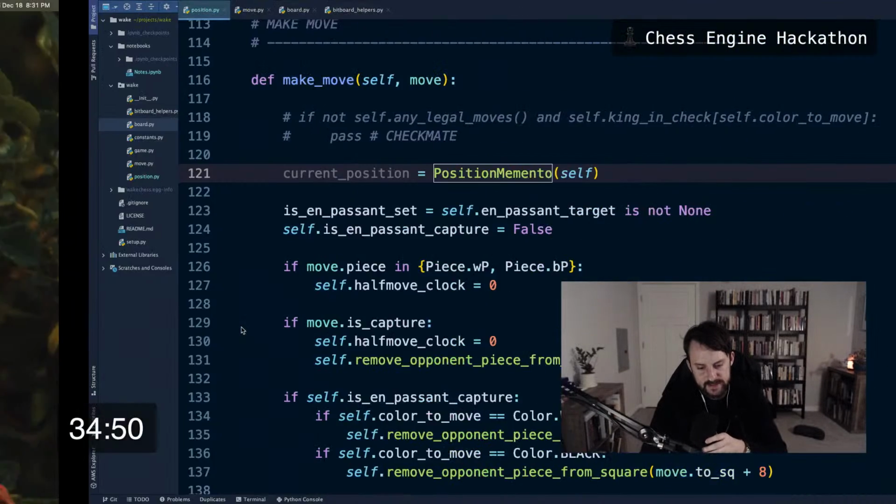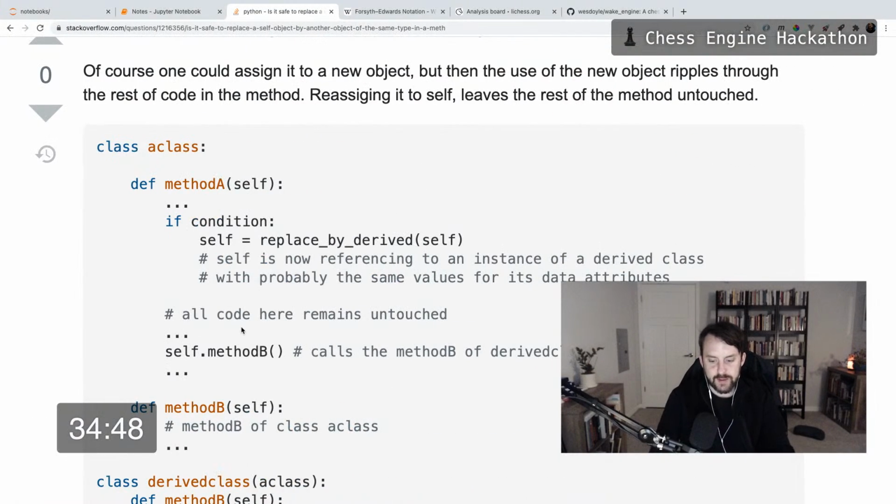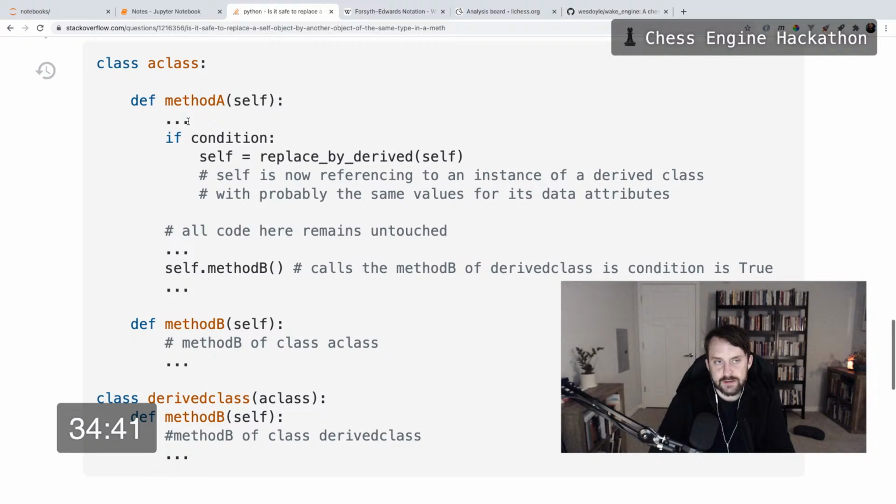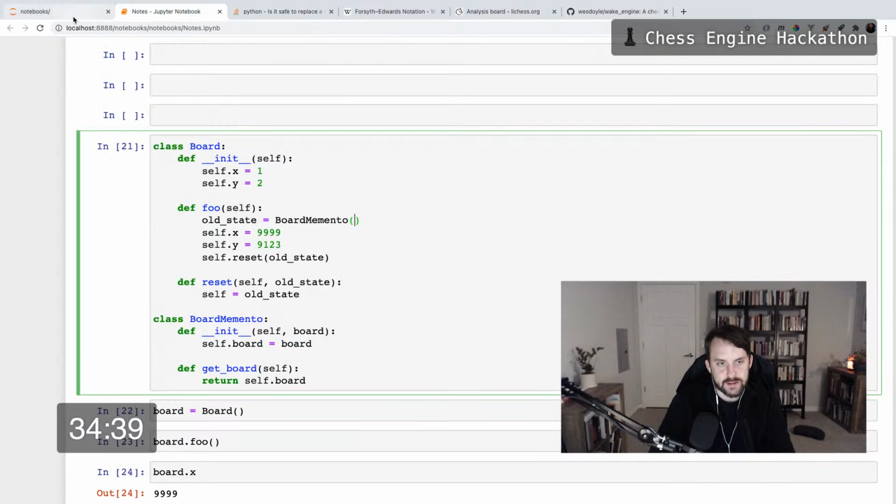And one way to reset state on an object is to use the memento pattern. And I think I'd like to give it a shot. But I'm trying to do it in a way that's also still easily interpretable and isn't a completely bad idea.